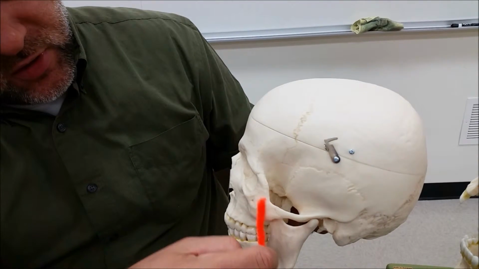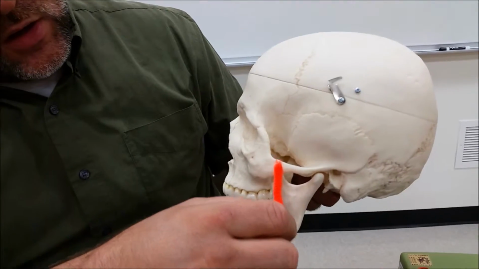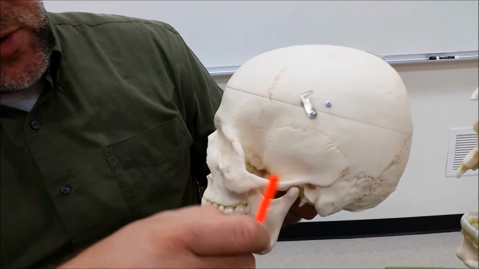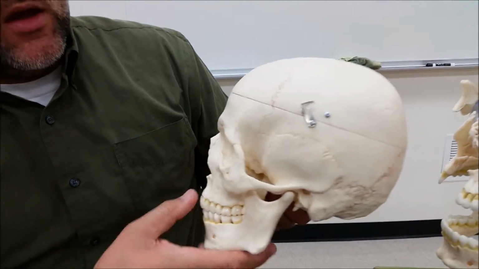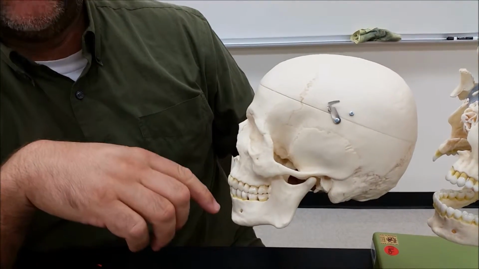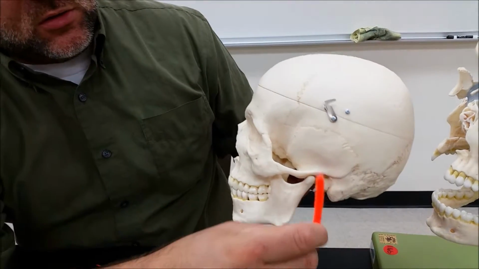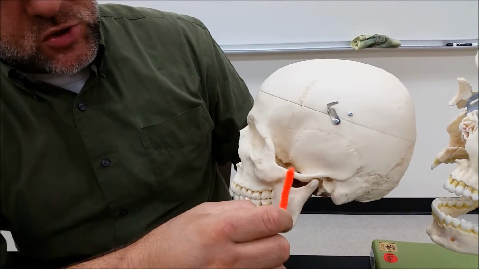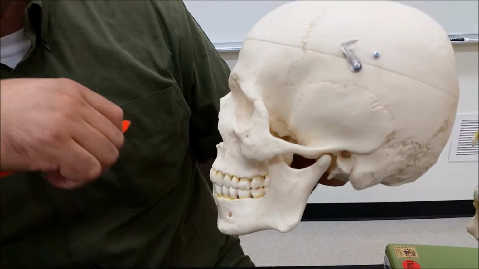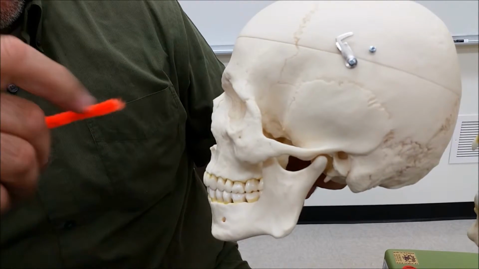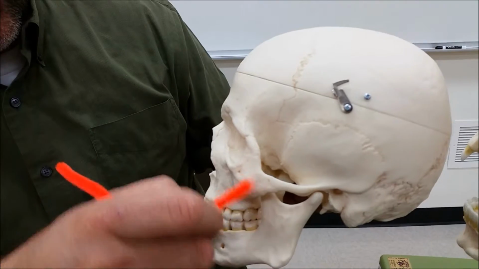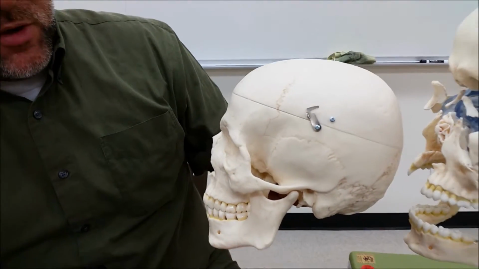If you follow the temporal bone, you have the arch. And over here, it connects to the zygomatic bone, which is a cheekbone. The arch is called the zygomatic arch. And here's one of the first projections that I'm going to talk about. Now, a lot of projections, if they're touching another bone, are named for the bone that they're touching. So this is a temporal bone, but the projection is touching the zygomatic. So it's a zygomatic process of the temporal bone. Process just means an extension of bone. On the zygomatic bone, we have this little projection of bone coming to the temporal. So it's a temporal process of the zygomatic bone.